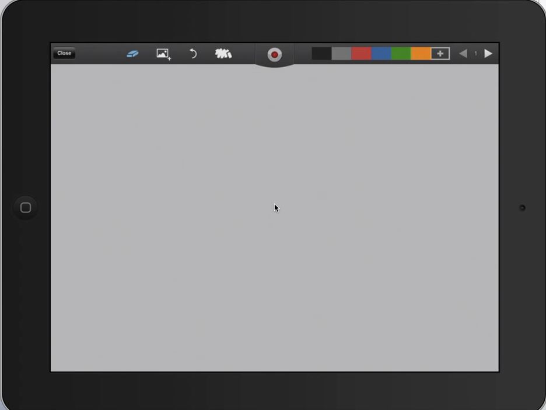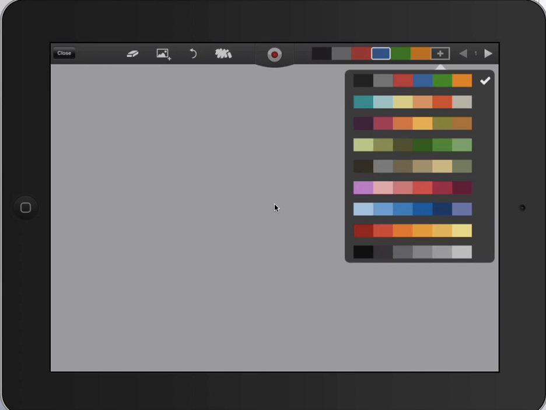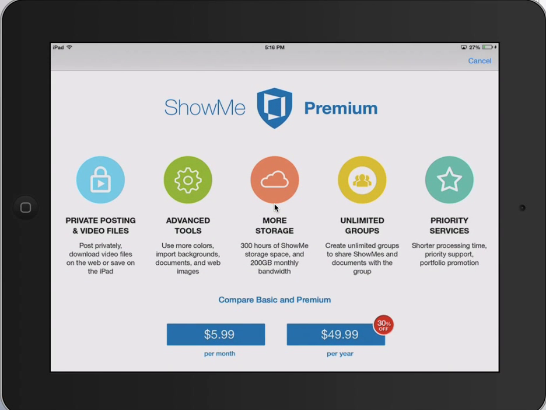Then you have all of your colors here: black, blue, red. You can add colors, color palettes, okay? As you see, different color palettes, they then upgrade you, and so there is a cost to that. But if you stay with the generic right across the top right now, it won't cost you anything. You can add pages, so just add a new page, add a new page, add a new page. I'm up to 4 pages already.